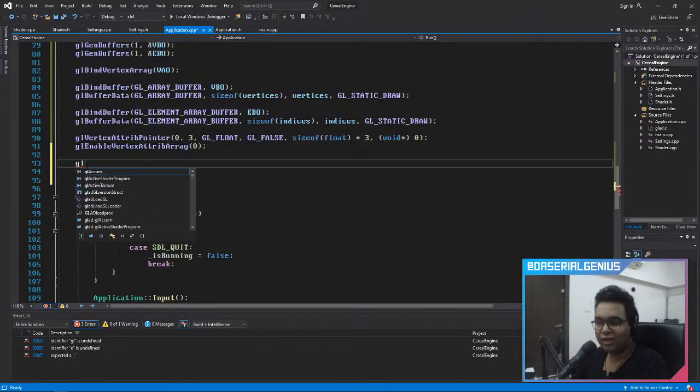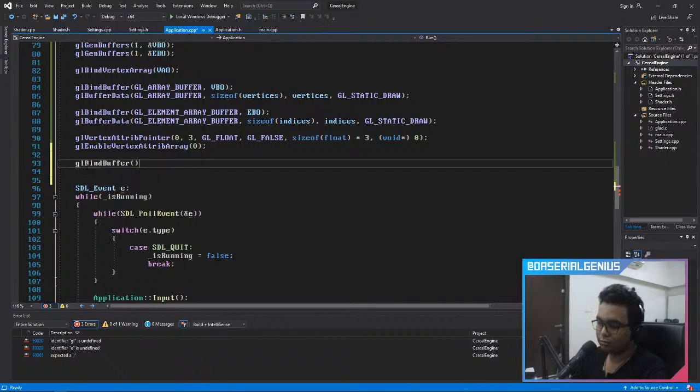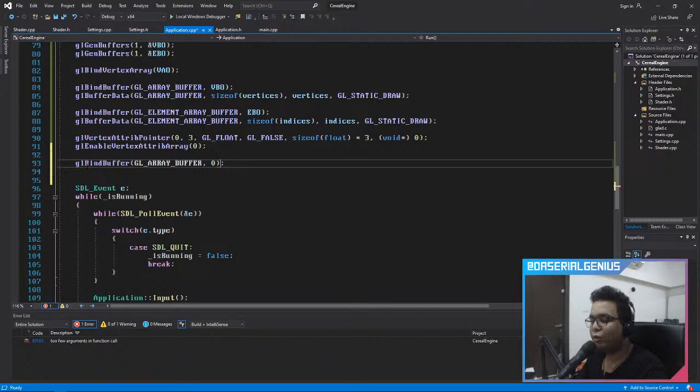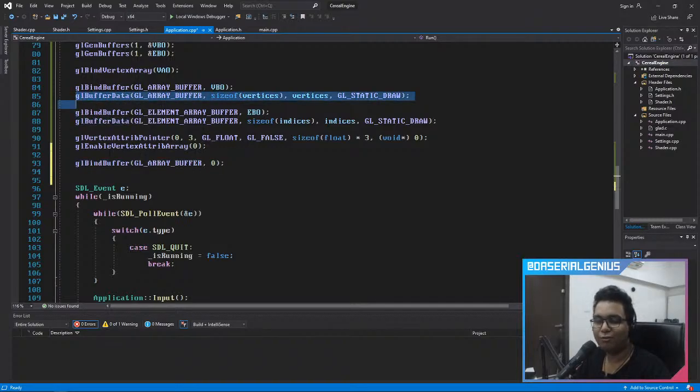Fine, so we bind buffers again. What we're doing is this line is basically telling it, you close all the buffers. Hopefully if I accidentally say GL buffer data, I shouldn't write into already existing data.